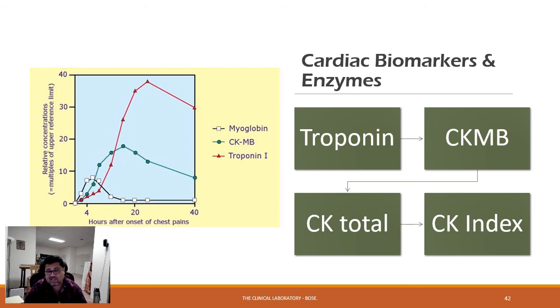On the flip side, CKMB going up indicates muscle damage and is seen in conditions where there is frank muscle injury or hidden muscle injury. Frank muscle injury is seen in conditions such as crush injuries, whereas hidden muscle injury is where you don't see visibly an injury, but there is a massive injury called rhabdomyolysis. In that, CKMB and creatine kinase total will both go up. So directly or indirectly, CKMB is also tested for in a cardiac panel, but the cardiac specific biomarker is troponin.